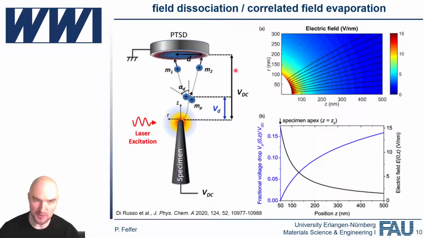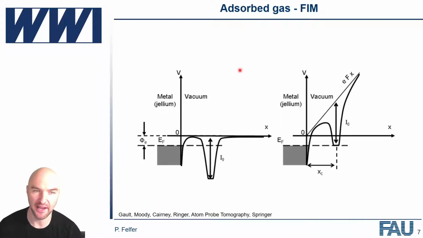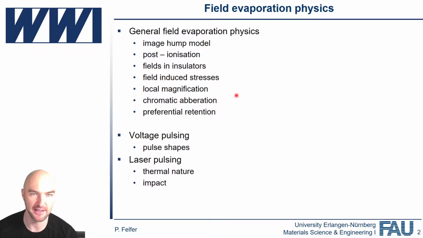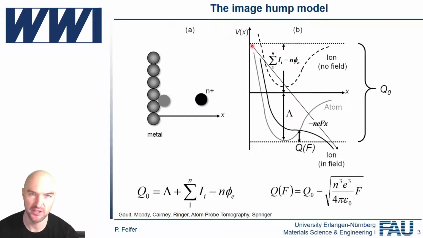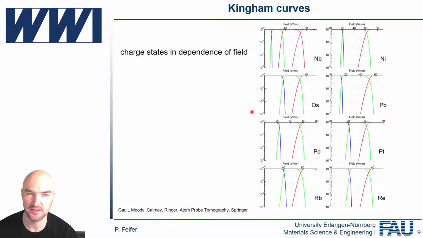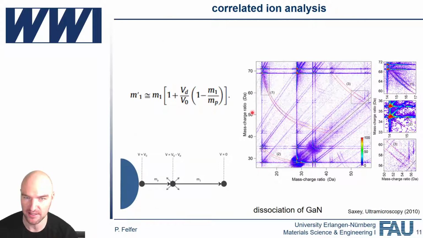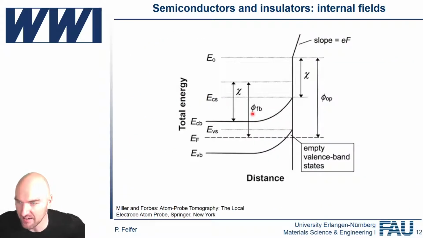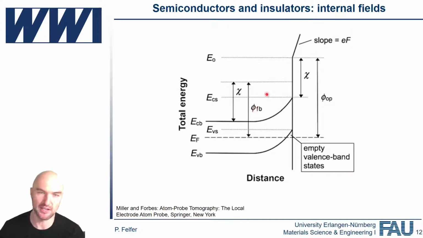Okay, so this was all under the assumption that we have a certain field that terminates at the surface. So the sketch here was, okay, we've got a field and the field terminates at the surface and that's all the influence we have. But that really only works if I have a charge density or charge mobility that's high enough for that to happen. And for semiconductors and insulators, that's not actually the case. For semiconductors and insulators, you can't just move enough electrons to the surface to have no field inside. Instead, you will actually have a field inside.